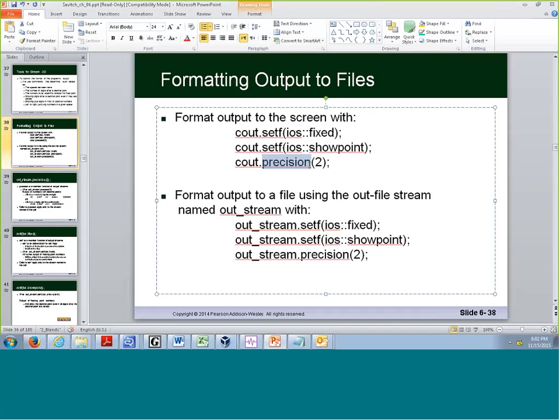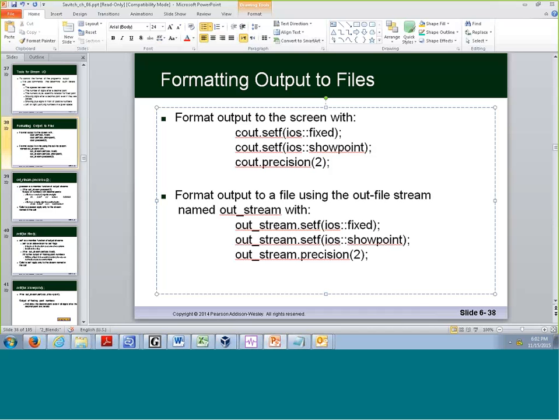We can also set the precision of our output streams. And really, this is kind of compiler dependent. It can either be 2 significant digits or it can be 2 digits after the decimal point, is what precision would show. So if you have, kind of, 5 significant figures after the decimal point, the output will be truncated to 2. Otherwise, you will show .00, or if it's .1, it'll actually show .0. It will extend the precision.